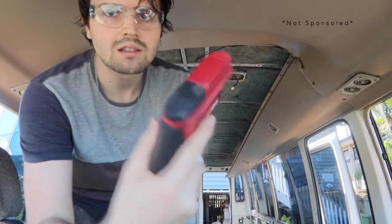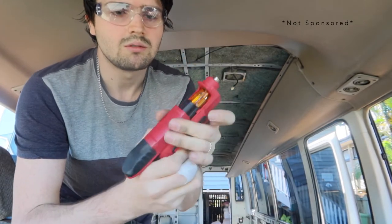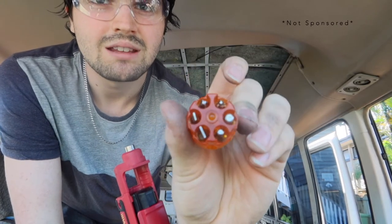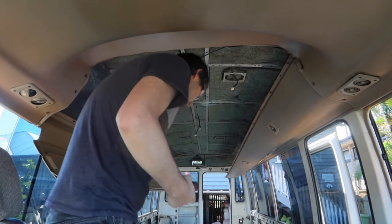I'm wondering how I'm getting these down without having to use a little screwdriver thing. It's this little gun, a Work Zone. Got it from Aldi, I don't know, probably a year or two ago. And it's cool. You pull it back, there's a little cartridge that pops out. You can spin it around, a bunch of different heads on it. You just slot it in, find the one you want. So say you want a Phillips head like what I'm using, slide it forward. Makes short work of everything. It's so easy.